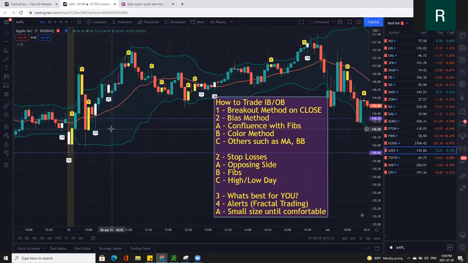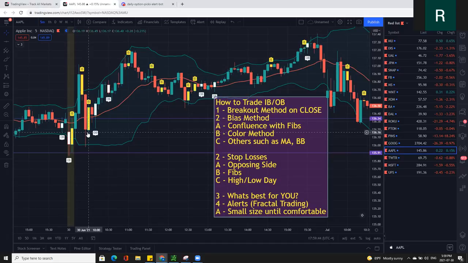Okay. I personally like using stop limit orders because it ensures that I get filled at the price that I want to get filled at. So in this case right here, guys, we actually break through the high of the inside bar, and this one goes for a nice winner. So this is probably 2 times your money. And here's another example. Another inside bar breaks the low, comes back down. That's also a nice little winner as well. So that's the breakout method. Very simple. If it breaks above the high, go long. If it breaks below the low, go short.